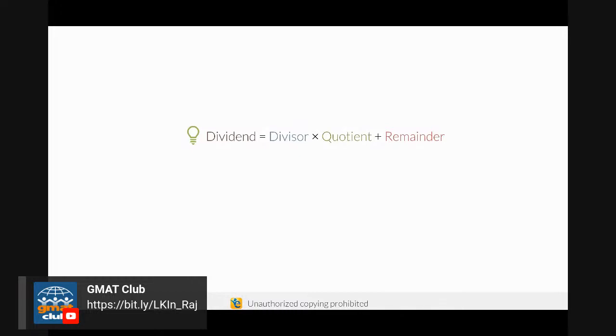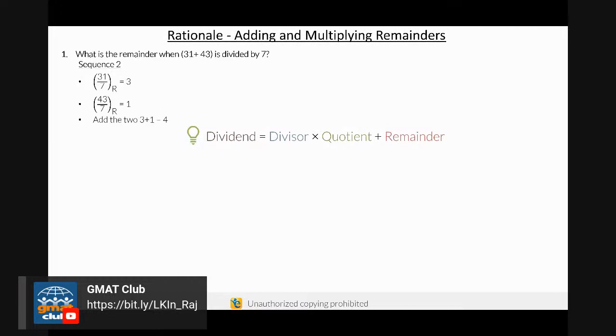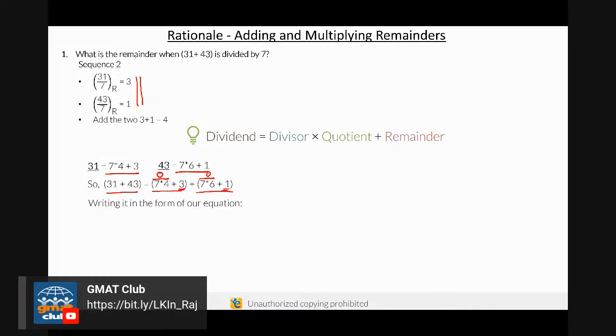So why does this work? Because this equation works. So let's see why it works. Again, the same example. We said, hey, if you want to add two numbers and get the remainder of those two numbers, we get their individual remainders and add them up. Let's see why that is the case. The reason is that 31 is nothing but 7 times 4 plus 3, and 43 is 7 times 6 plus 1. So when you're doing 31 plus 43, you're doing 7 times 4 plus 3 and 7 times 6 plus 1, which means that this term and this term, their remainder is 0. So essentially, the remainder of the sum is the sum of individual remainders over here. Now, given the same constraint that we have, which is that the remainder must be less than the divisor. Okay, so that's why the addition part works.